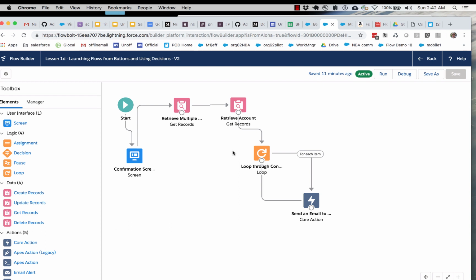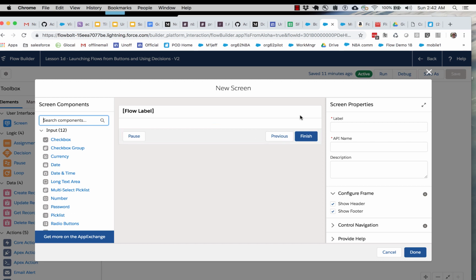Maybe I didn't put that in the right place, because if it's not going to send emails because it's an industry account, then I kind of don't want to show this confirmation screen. I kind of want to show a different screen. Let's call this emails are only for retail customers.